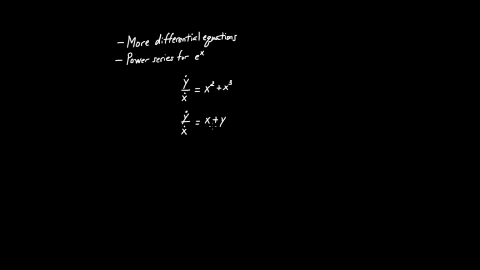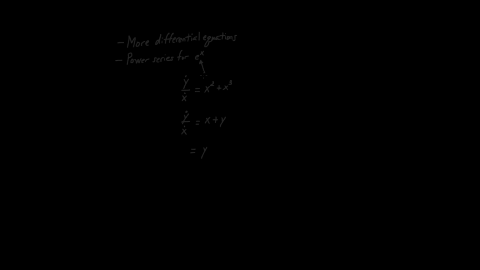We're going to tackle this equation, and we're also going to tackle the differential equation y dot over x dot is equal to y. Along the way, by solving this differential equation, we're going to find the power series for another very useful function, which is e to the x. As is the theme in this video series on the method of fluxions, we're going to attempt to solve this differential equation by means of a power series.